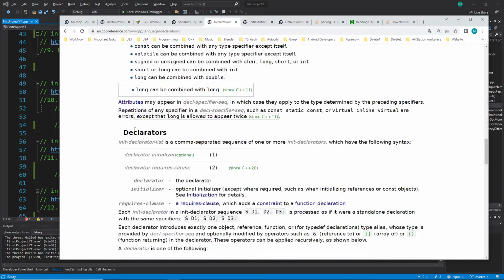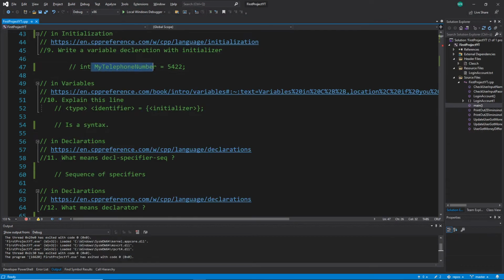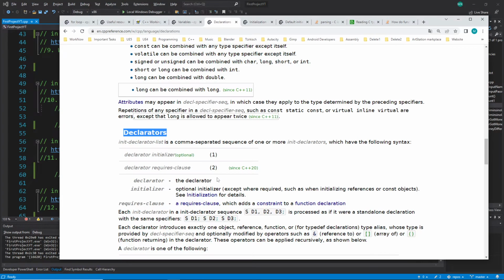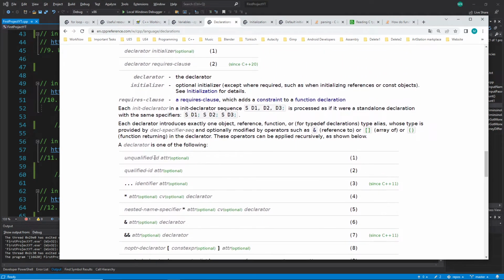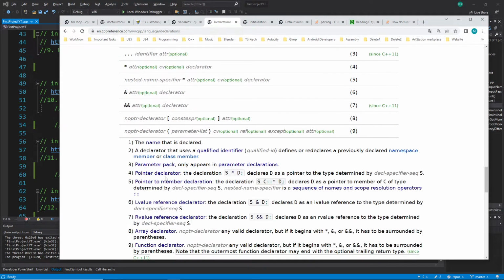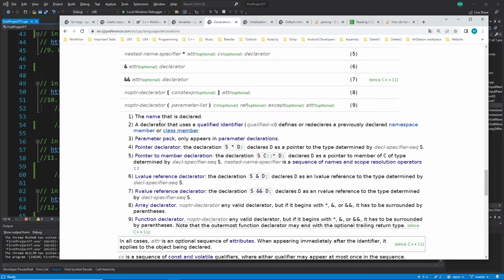Now we learn the declarator, and a declarator, like I said, is the name of a variable or a function or a class, which we learn in the future, or something else, because here is a list of what all declarators can be. Try to read through a little bit and find what you know.